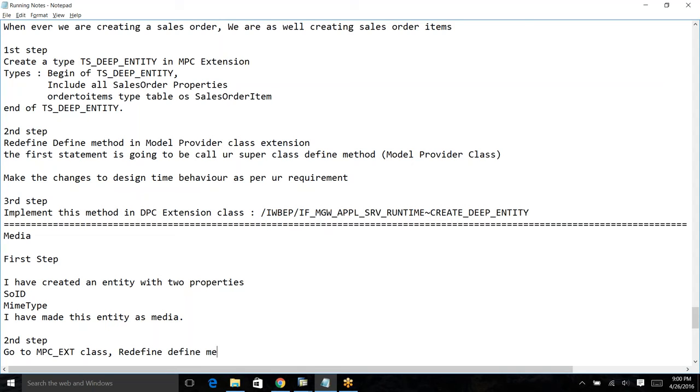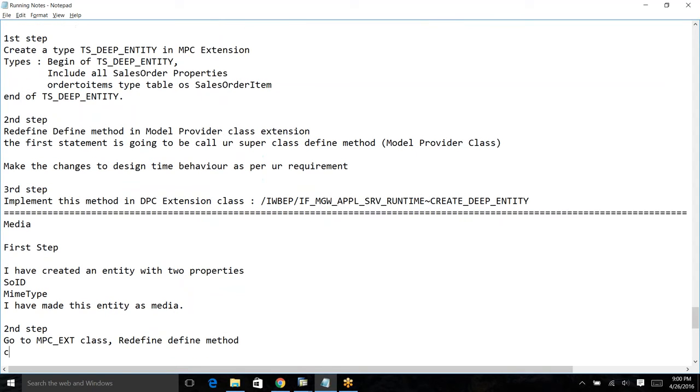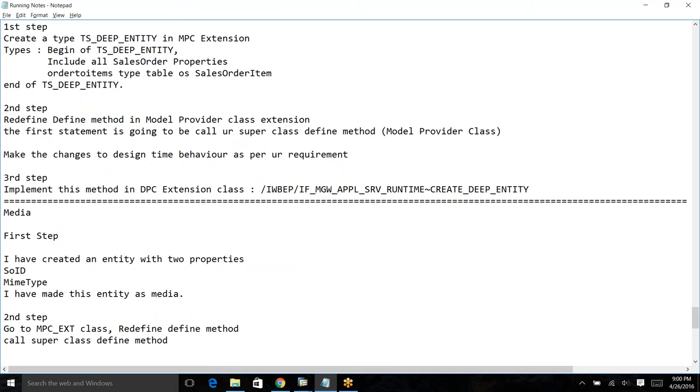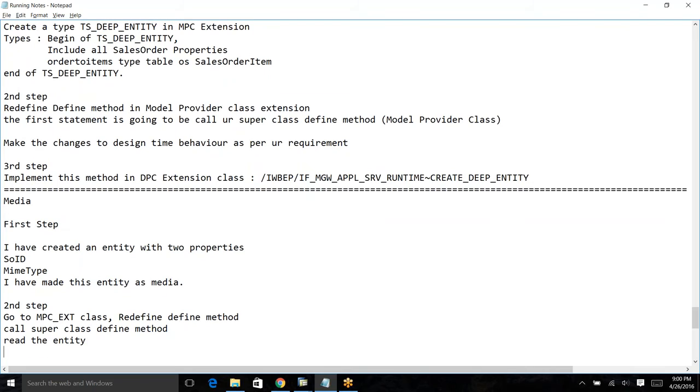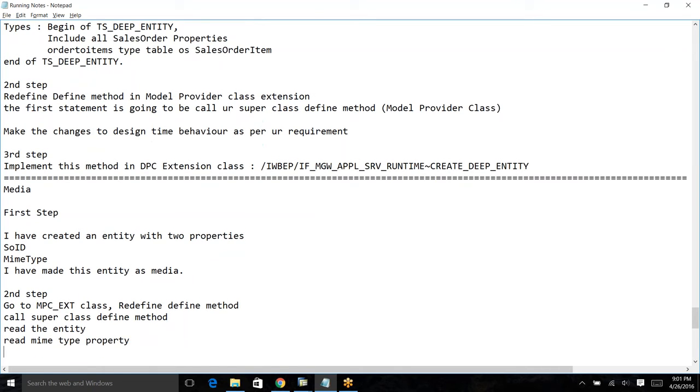Redefine the define method. In that, call the superclass define method, and later read the entity, read the MIME type property and set that property as content type. That is what we have done in the second step.